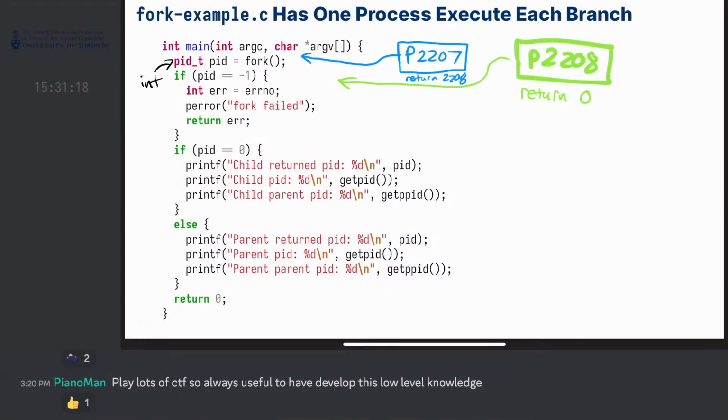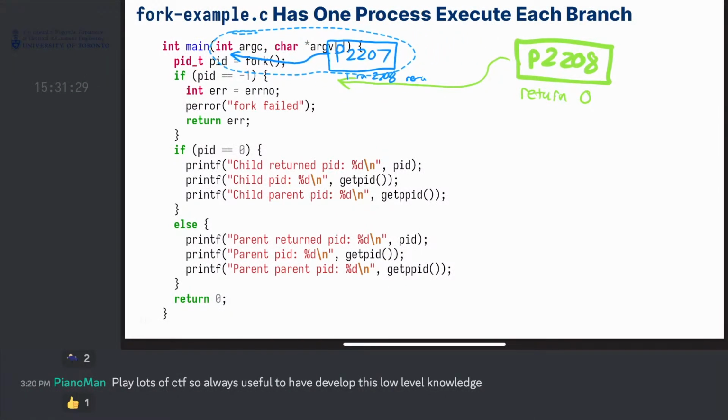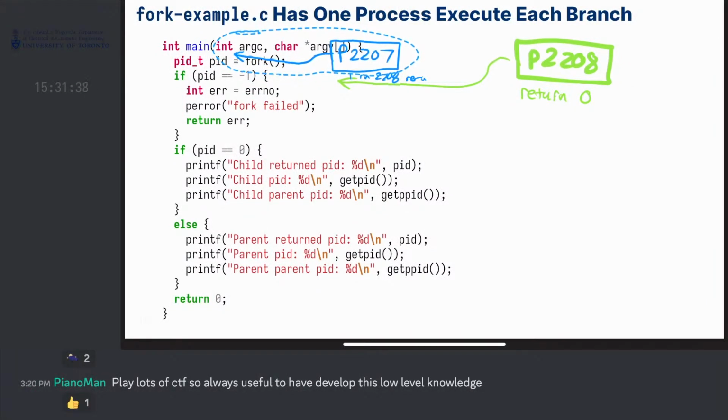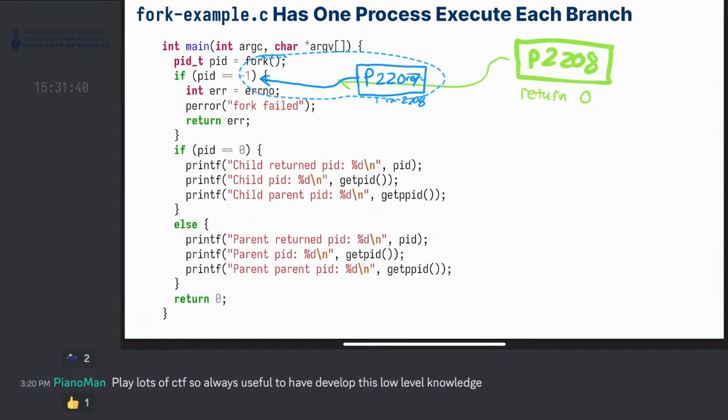So in this case, we don't know what would execute next, but let's just go ahead and say that the blue process starts executing. Then it would have assigned 2208 to pid. Then it would just execute like any other program you've ever dealt with in your life. It would check this if statement.